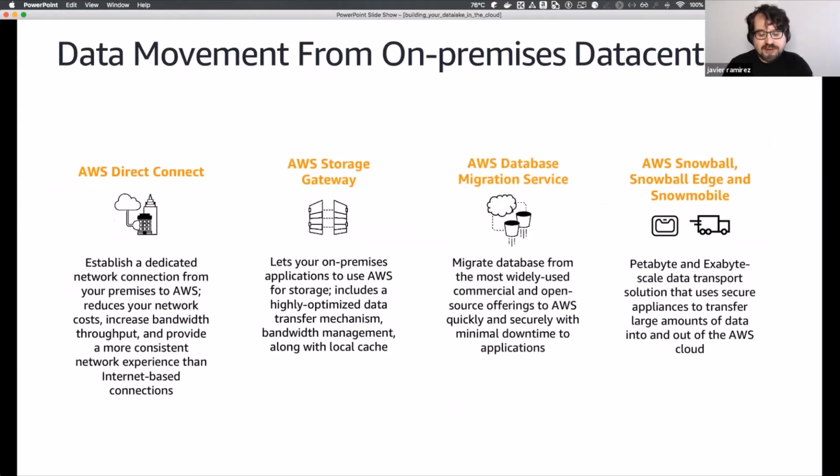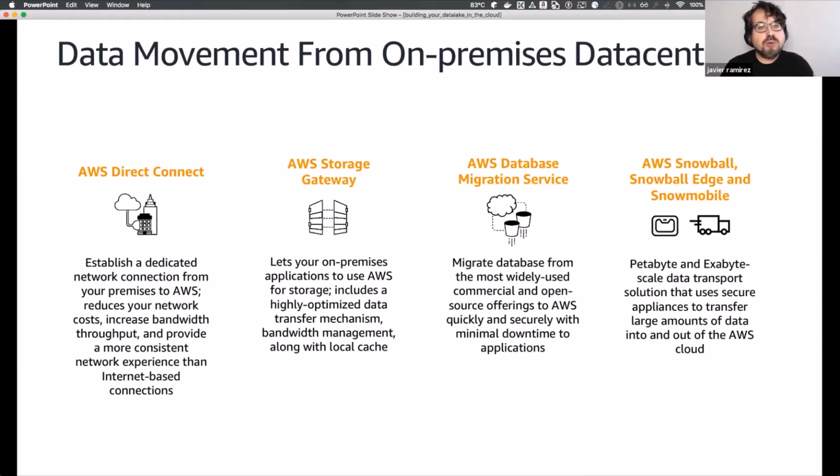So the first thing is, okay, imagine you want to build a data lake in the cloud. The first step is, how do I move my data from wherever I have it to AWS? If you are starting from scratch, it's very simple because you don't have any data, so you can start just using AWS services and that's it. But imagine you have been already working on your own data center, and you have many terabytes, maybe petabytes of data, and you want to move to the cloud. There are many different options to moving your data between the outside world and AWS.